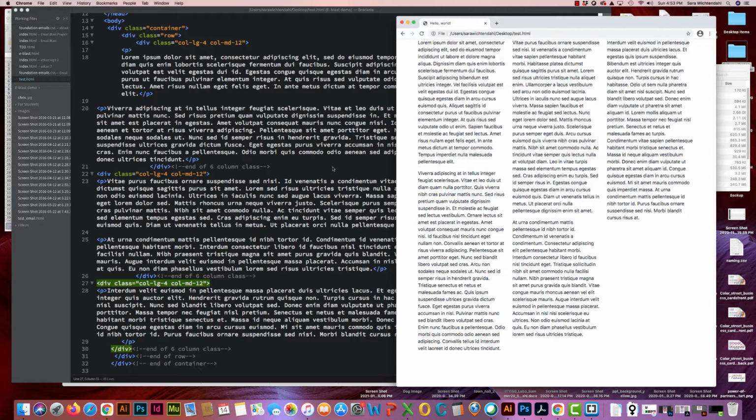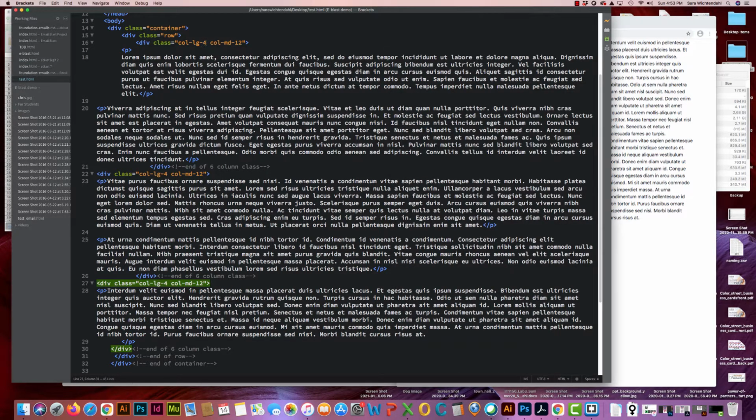So it's important to know too that you can do unequal column classes. I'm just going to show you that really quickly here. So if I said, well, I want this to take up 8 and this to take up 4, 8 plus 4, I can make that happen as well. So I can say, all right, I'm going to remove the extra div that I had in there because I just want 2 columns. Let me take that out too. So now this is one big column here. Oops. I took out the wrong one. My bad. I want it to go right here. I took out the wrong ending tag. Sorry about that.